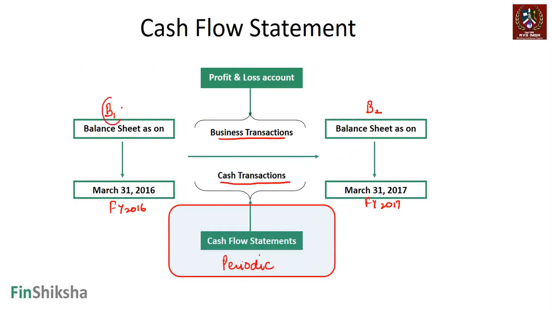And so from point B1 to point B2, the company does some business activities. All those get recorded in the P&L statement or profit and loss account. And the company does receive cash or gives cash. All those cash statements are recorded in the cash flow statement, right? So effectively, that's the objective of the cash flow statement, which is it tells you when is money coming in and when is money due to go out. It tells you about the position of cash inflow and outflow for the company, right?